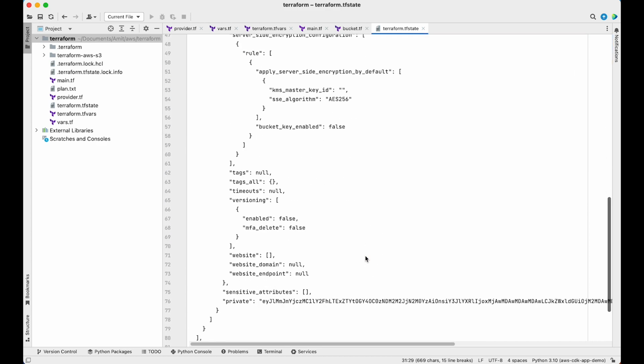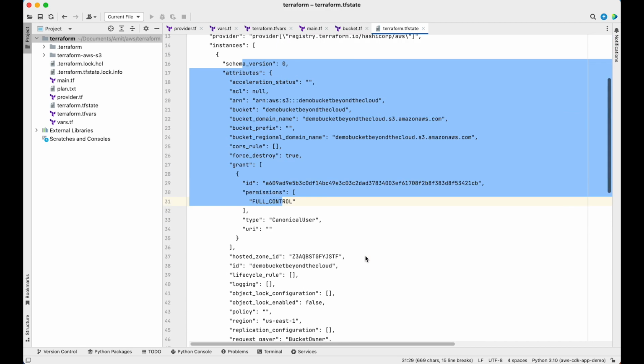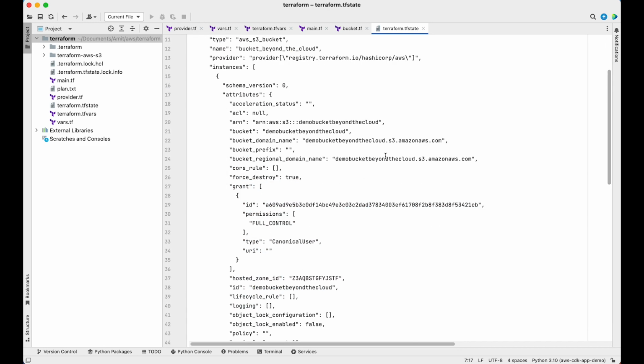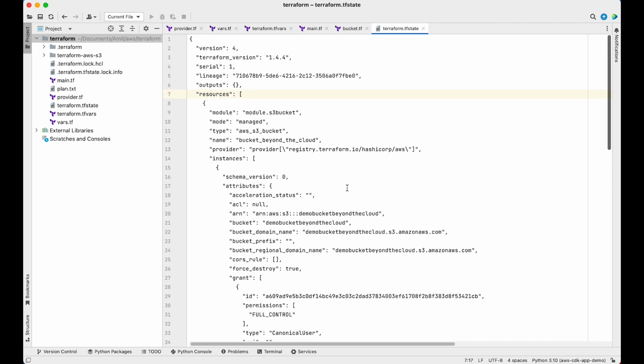So it will show me the details of the resources that it will provision, and it will hold the state in my local. As we have not maintained the state remotely, this will be maintained locally. I will show in my next video how we can maintain the Terraform state remotely in AWS, how we can maintain the state in an S3 bucket.